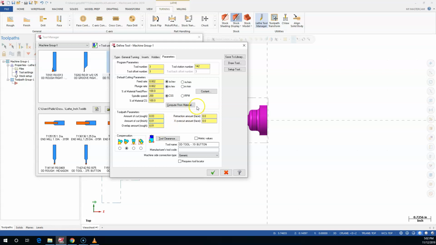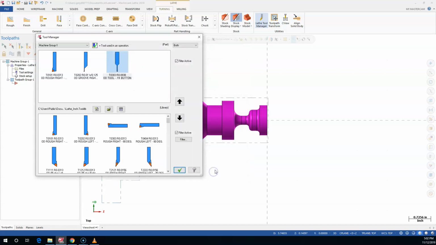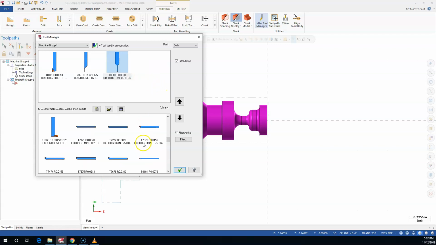Overlap. All right. So if I'm going to use this tool, I went to the trouble of making all these changes. This would be something that I could save back to the library and have it update. If we're only going to use this as a one-off, then I'm just going to hit OK, and it updates the definition. And that'll give me enough that I should be able to find the rest.